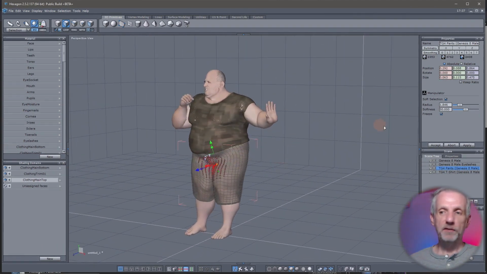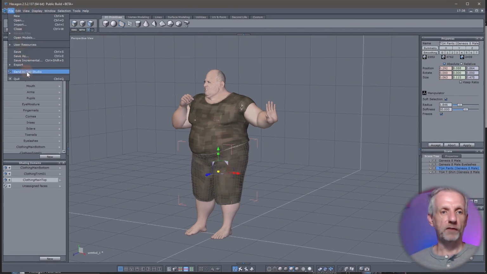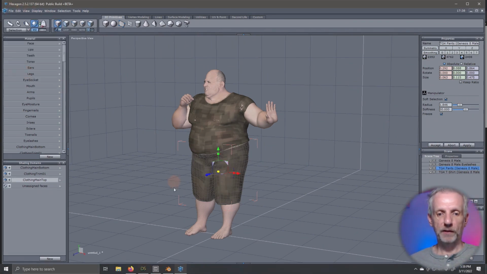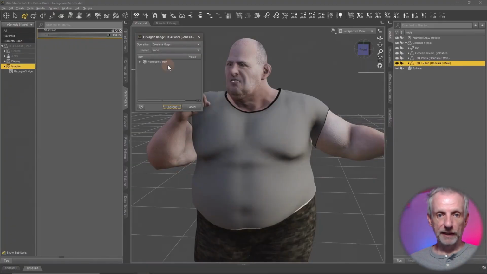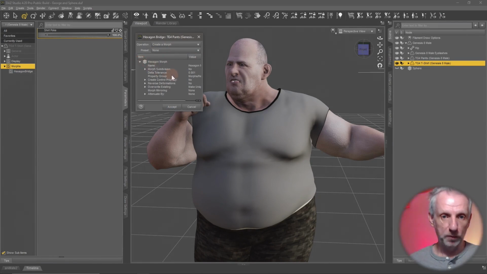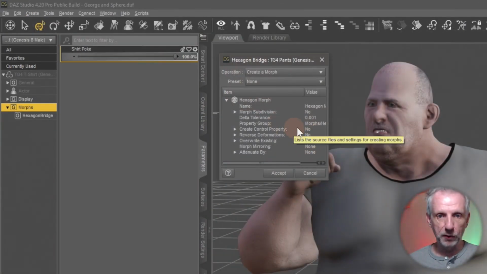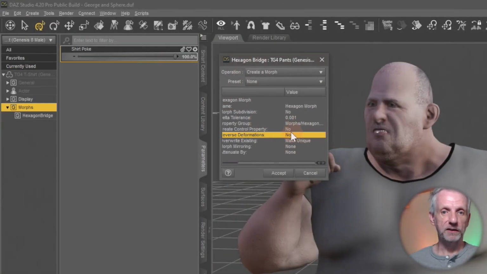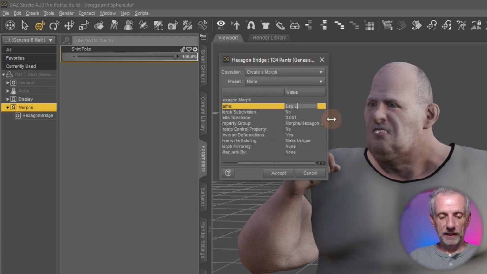And now, same thing as before, make sure you say accept here. You don't really see it change, but I guess it is important to finalize that operation. Then we head over to File, Send to DAZ Studio, where we now get to import this as another morph on the pants. So once again, open up, and then in here, very important, reverse deformations, left click it, then right click it and hit yes. And we can also give it a name. So I'm going to call that leg length.